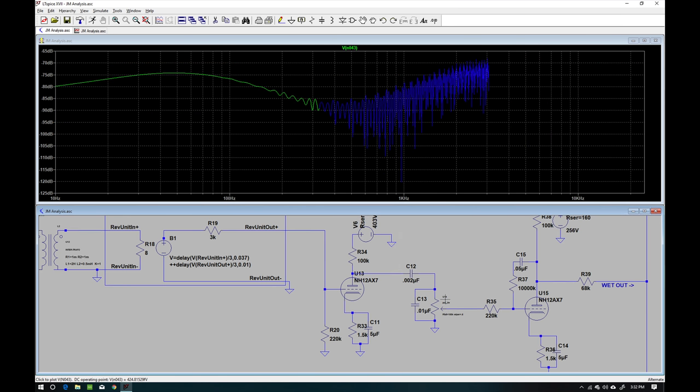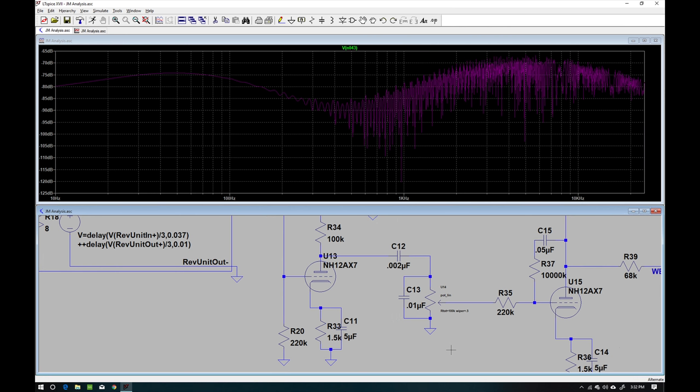Now, if I take a measurement here, you can see where the reverb comes in play in that example. But let's just say right now this wiper is at halfway. So that's, again, the setting is at noon. Your potentiometer is at noon. Let's cut out the bright capacitor and see what happens.